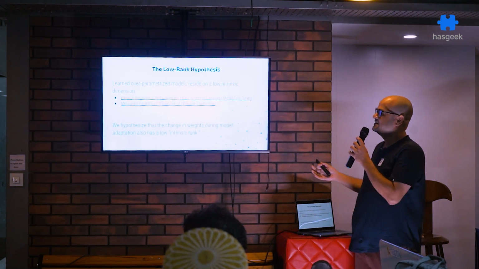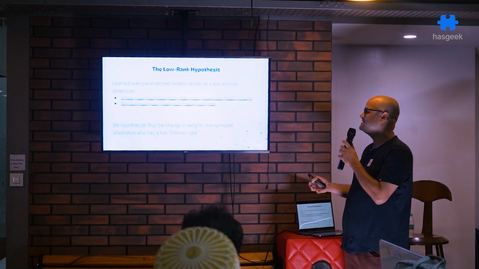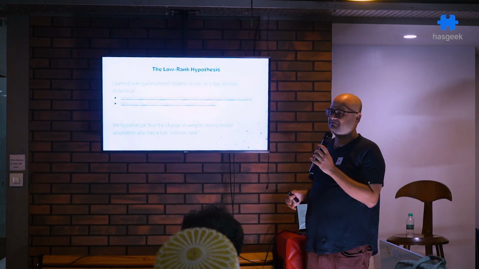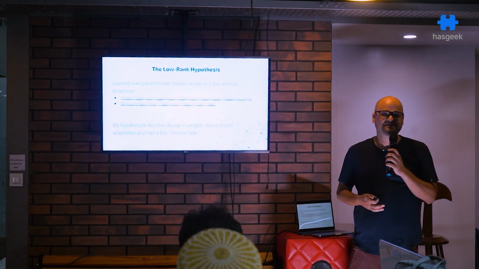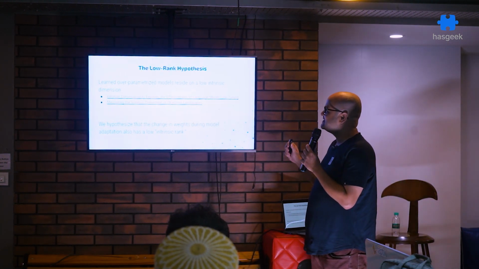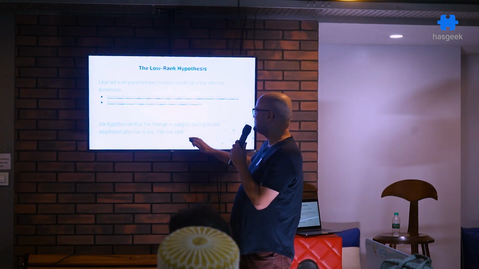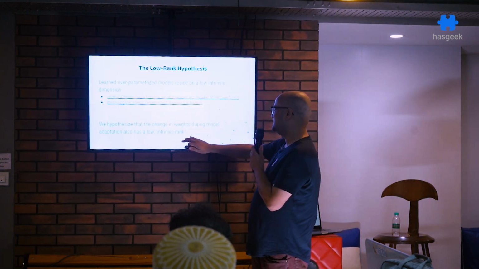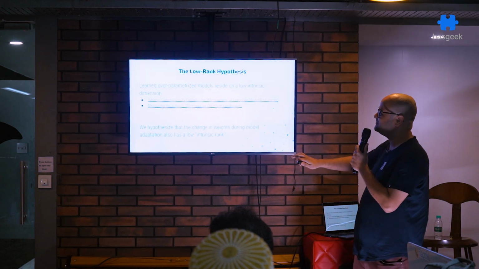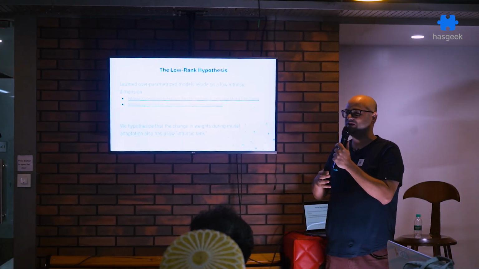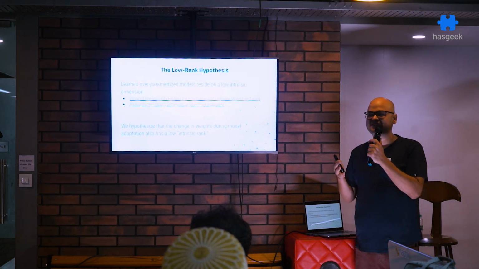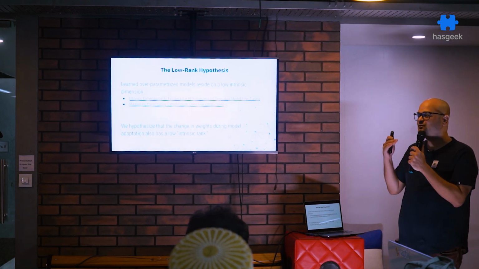It positions its key insight as the LoRA hypothesis, and as they figured out through their experiments, the hypothesis seems to hold. And what is the hypothesis? The hypothesis is that the change in weights during model adaptation has a low intrinsic rank. We'll look at these words later on, but what it means is that when you look at an entire model that has been trained, you will often find that there is a very small subset of that model which does equally well.